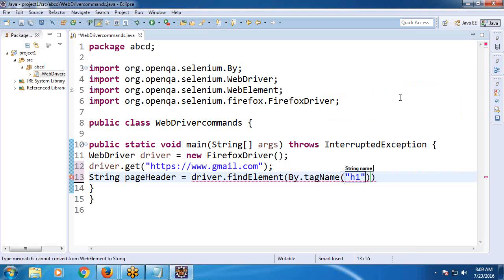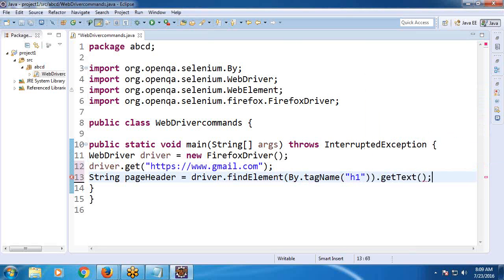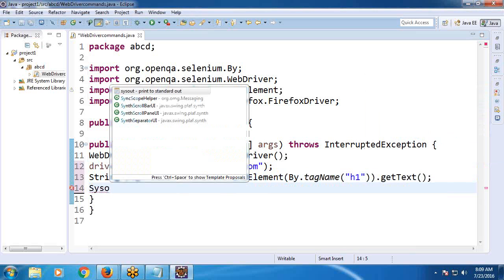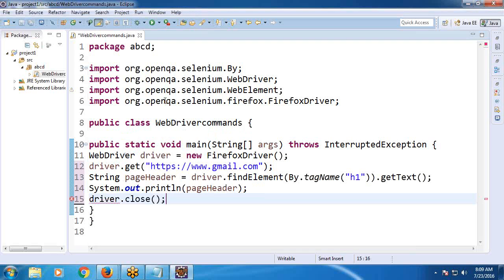H1, header 1, dot getText semicolon. Next, try to display that one. System dot out dot println pageHeader. Sensitive, H capital. Okay. After that, close that one. driver dot close the browser window.